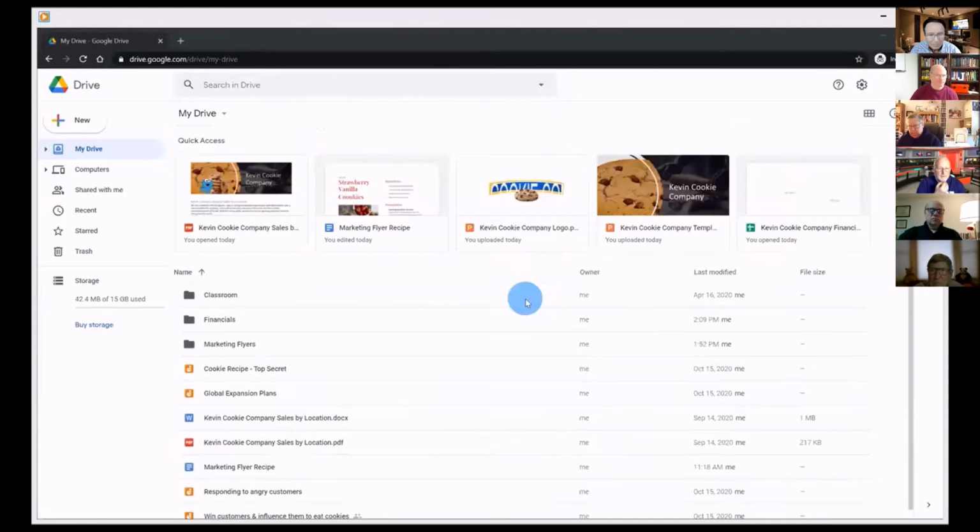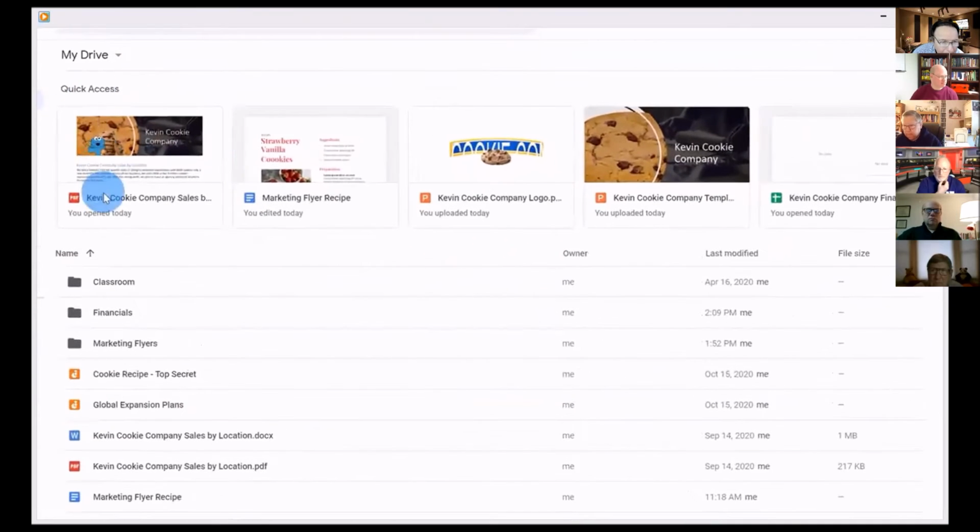Search is all well and good, but sometimes you don't know exactly what you're looking for, and that's where Quick Access comes in. This surfaces all of the documents and all of the content that's most relevant to you. So let's say that maybe someone just shared a document with you, or maybe you open a document a lot. Google looks at all of these different signals of how you interact with your documents, and then it recommends the most relevant documents to you.